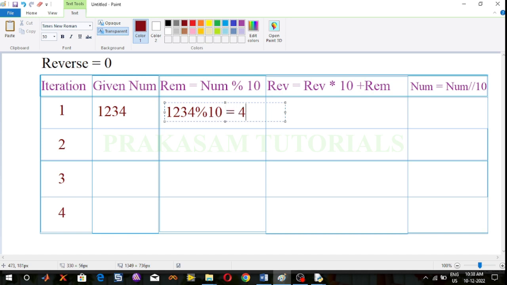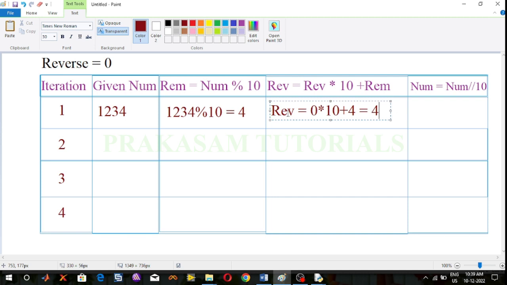The remainder value is 4. Extract the last digit. Next find the reverse number. Initially the reverse number is 0. So reverse is equal to 0 into 10 plus the remainder value 4. 0 into 10 is 0, 0 plus 4 is 4. The next reverse value is 4.